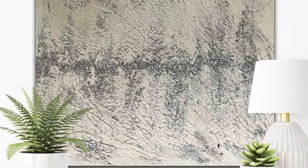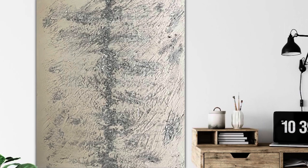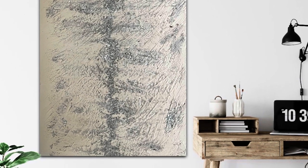But look what I decided to do. I added glass to it. It turned out really, really cool. So thank you for sharing this time with me. And here's just an up close of the texture.